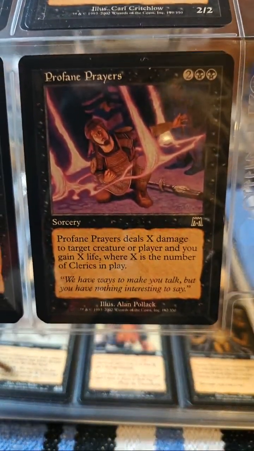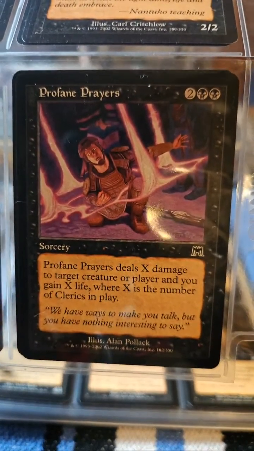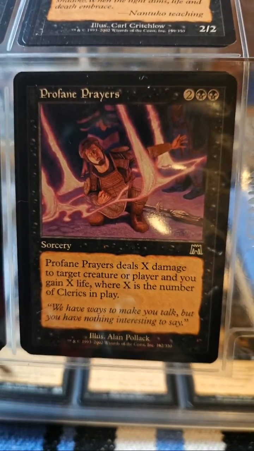Profane Prayers. 4 for a sorcery. Profane Prayers deals X damage to target creature or player, and you gain X life, where X is the number of clerics in play.